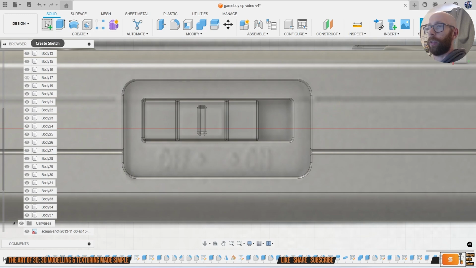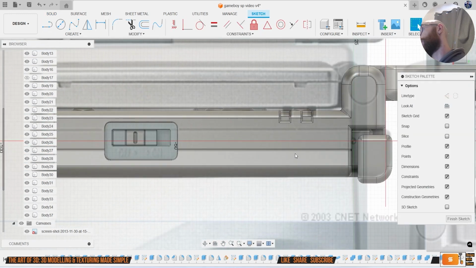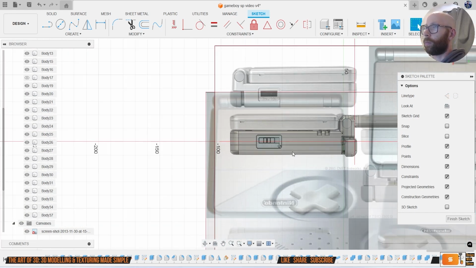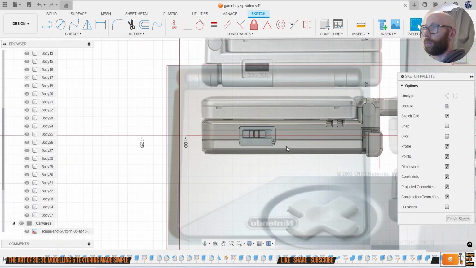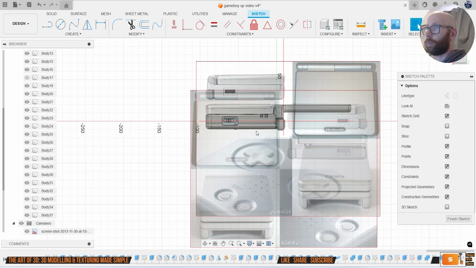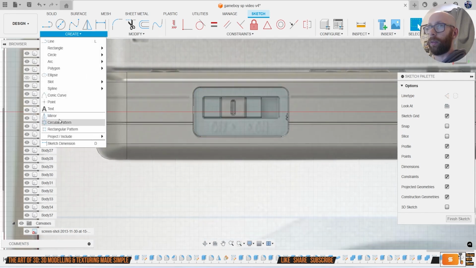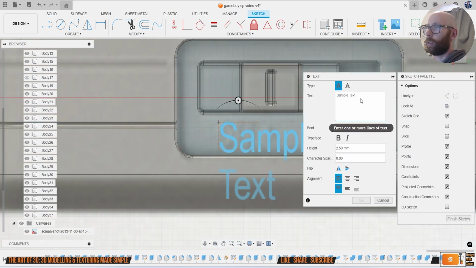We want to have some more text on there. Create text. On.